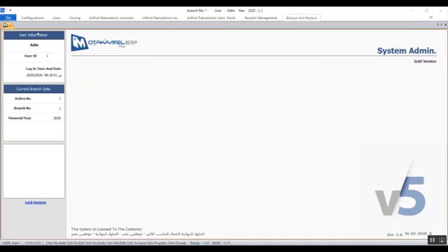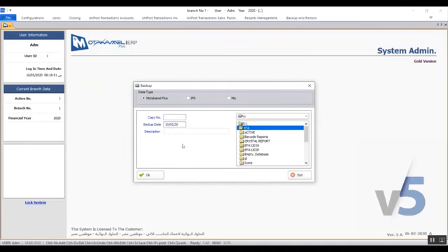The next screen is backup database. The admin can manually create a backup of the database when needed to ensure that the company's data is protected, and you can select the database backup path in the server, and it's also preferable to create a backup somewhere else. I guess you never know. So this screen is used after you've selected the type of the data that you want to create a backup for. You'll select that from the data type field. The backup is created for each database separately.